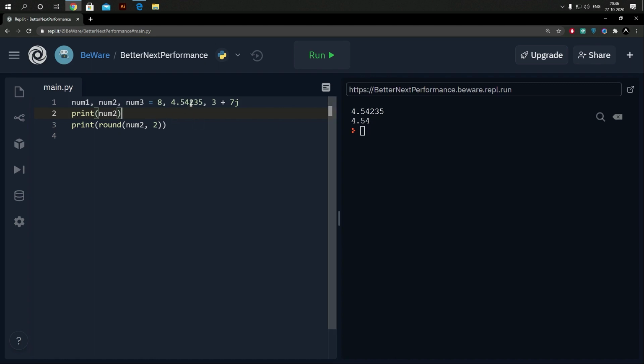So we have 4.5234 and we have 4.5. If I just change this to 8, 7 and enter, you can see that due to the 7, the 4 is rounded off to 5. If we have 5 here, you can see it is still rounded off. And if the 4 was to be 3, it will be 4 again.